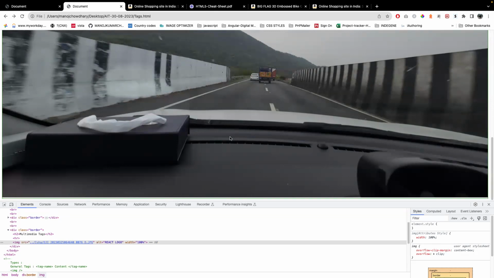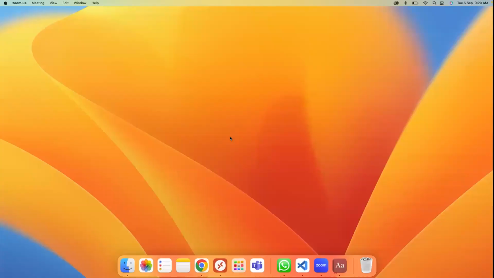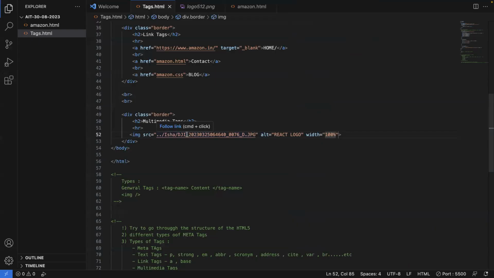So not only the developer, the browser also helps me deal with this type of images and dimensions of multimedia. Got it? So here I accessed it by using the context path, images. In the same way, if you go with videos, we'll have a video tag, the source will be the video, and the extension will be .mp4. Any type of extension you can use, like PNG or JPG, but the main thing is the path should be correct and also the extension should be correct.